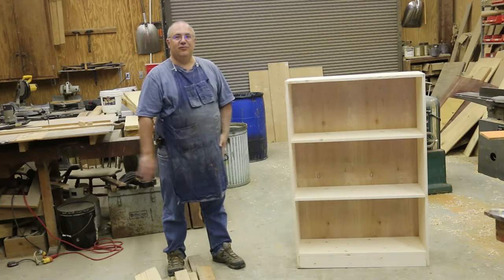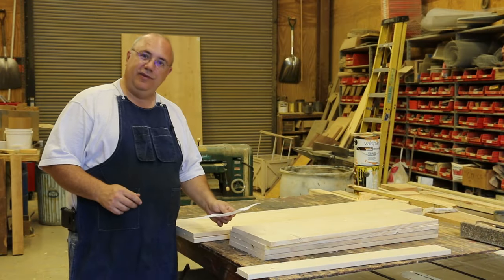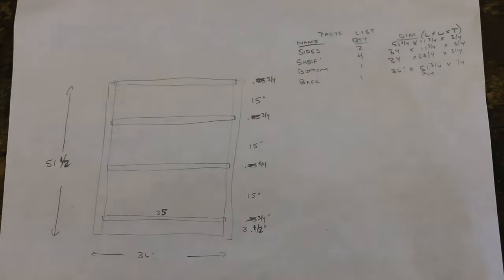Hope you enjoy — this is the results. So the design of this bookcase really isn't anything terribly spectacular or special. It's just going to be a real simple design, and I just sketched out a little piece here on paper of what I want to do. The school that I'm building this for specifically asked for a certain number of things in it.